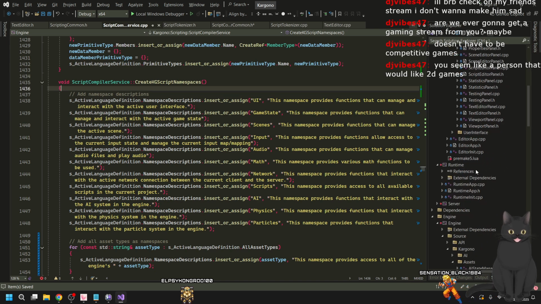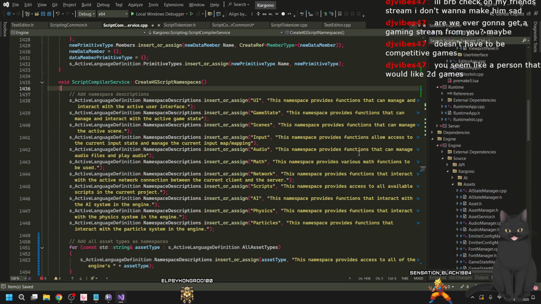Let's go over to the tokenizer, make sure this works. I think. Okay. Script tokenizer.